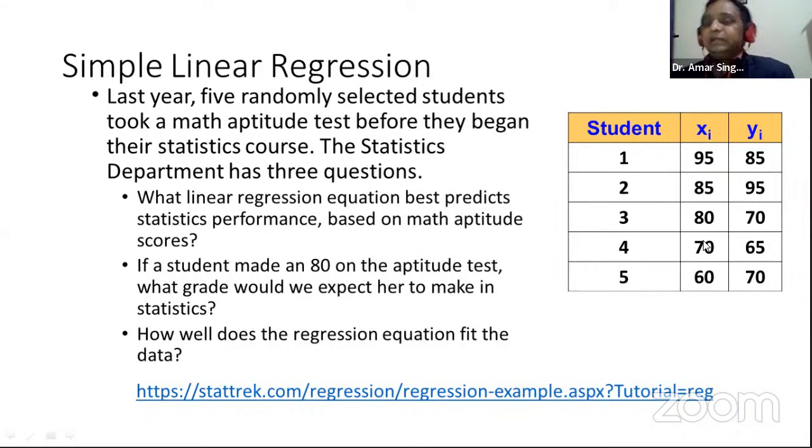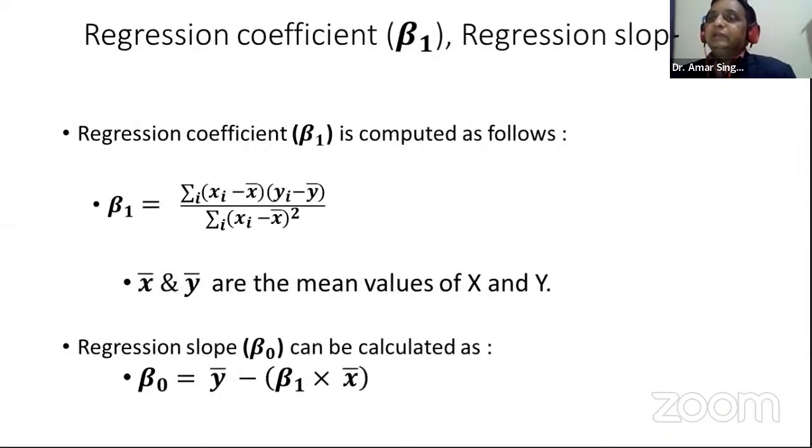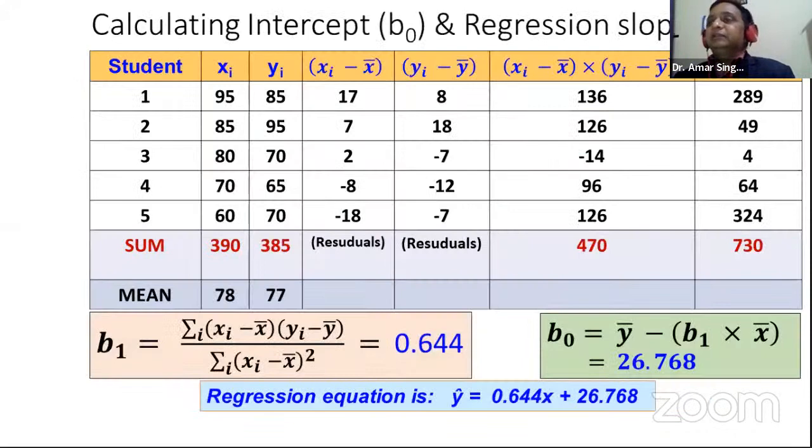So what do I have to compute now? X is given. I have to compute B0 and B1. The mathematical equations are given here, and I have implemented them here. X is given, Y is given. Now I have to compute the X mean. I computed the mean: the mean of X is 78. Now compute the mean of Y. The mean of Y is 77.